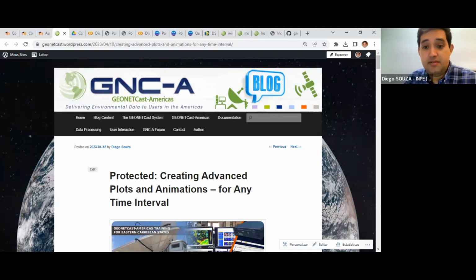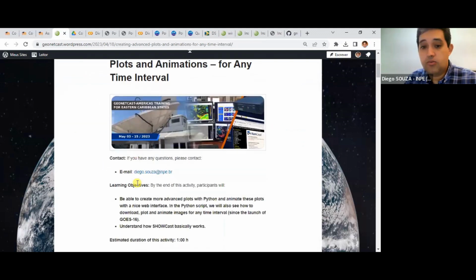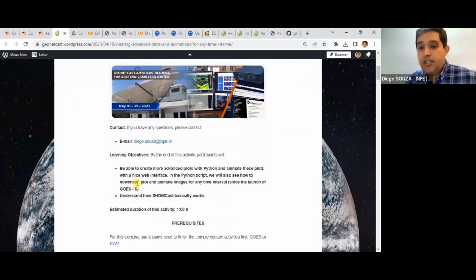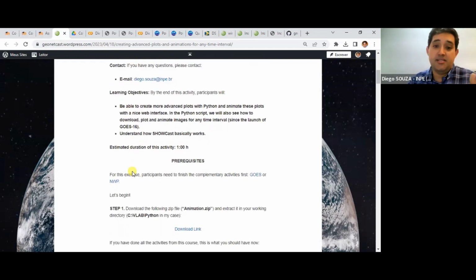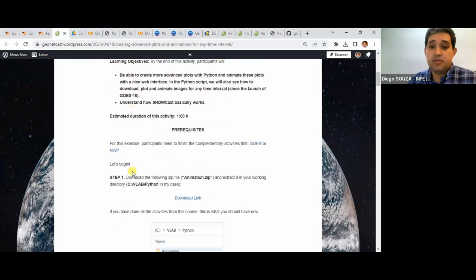So by the end of this activity, we will be able to create more advanced plots with Python, and more importantly, we will be able to animate these plots with a nice web interface, okay?